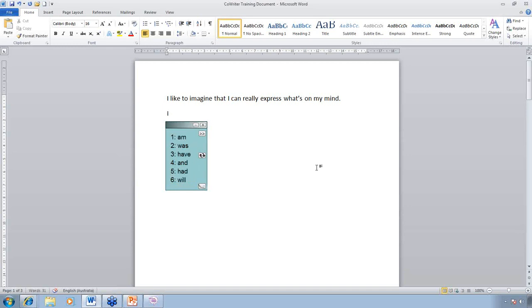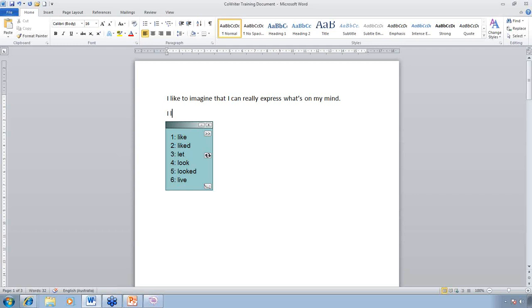It immediately goes to, leaves a space, and then actually finds the next word. And the next word is often what it's looking for, the one that grammatically fits. So I'm going to write I like, and as I write L, it then provides me a list of words that it thinks that I'm looking for, the next word in my sentence.